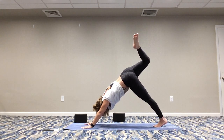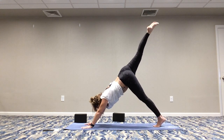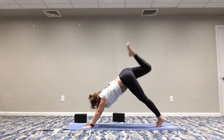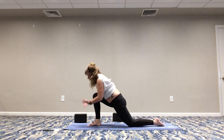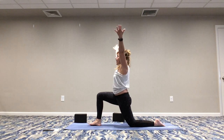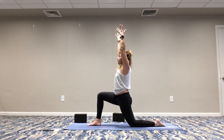And then I'd like you to square off the hips, extend that leg out, take an inhale together. As we exhale, let's step that right foot forward, lower that left knee down. Inhale those arms up, come into our low lunge, Anjaneyasana, hold it here.